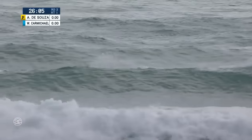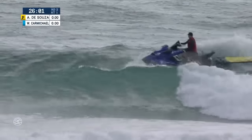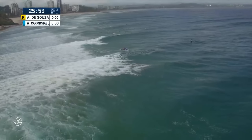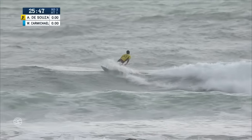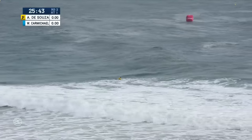Springing into a finishing move, but he earned a bonus section so he'll keep wrapping away. Carmichael took some time to find some clear water, and once he did he really opened up to take the lead. He surfed his way through the trials, surfed incredibly well — that was a one-horse race in the final, pretty much dominated that. De Souza up and riding, looking to answer back. He'll go for a foam climb but it was a bit messy, so De Souza will still be playing the comeback role.